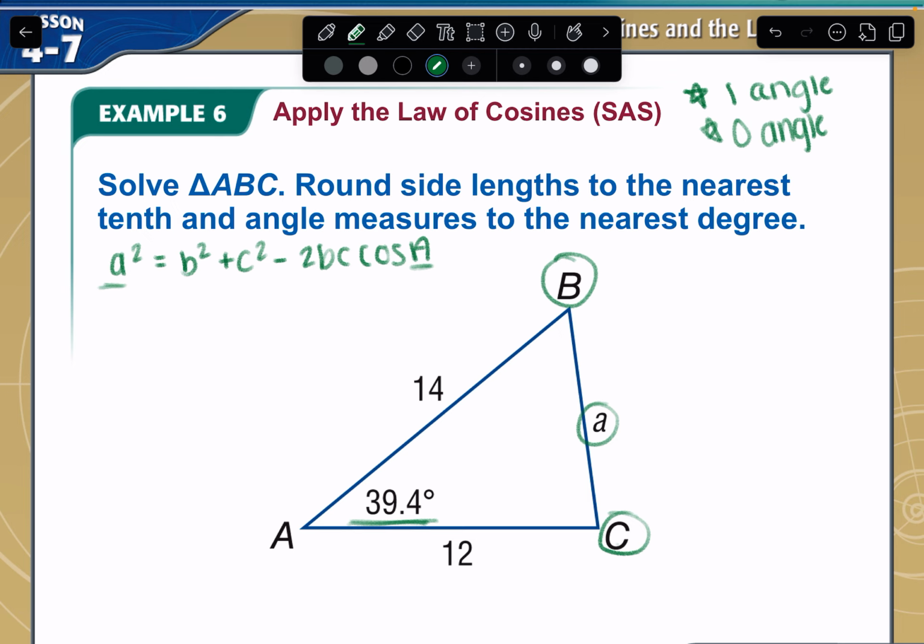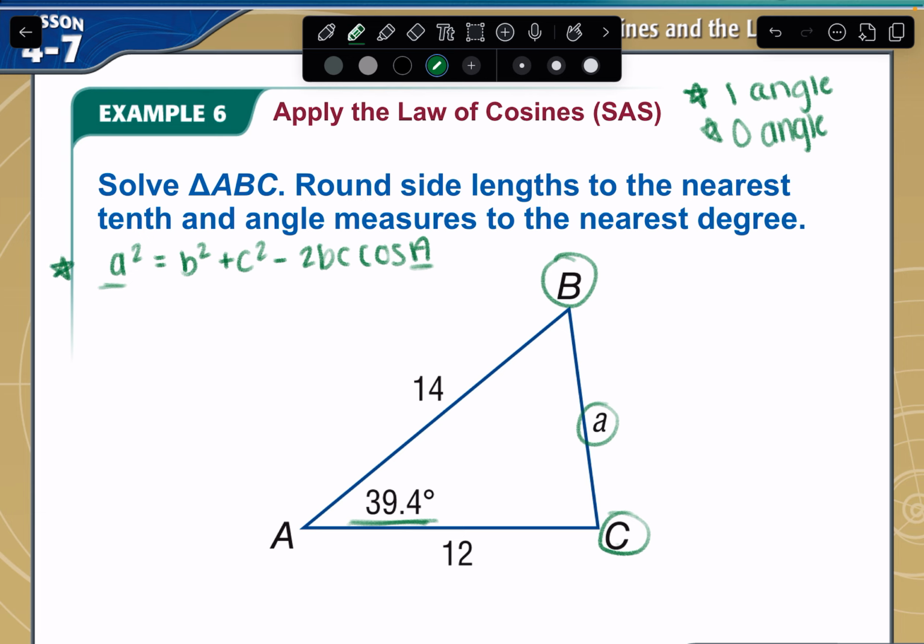You could also use, again, any of the other law of cosine formulas. So I could plug in, actually you couldn't, because you would need to know all 3 side lengths, and you don't know all 3 side lengths. So ignore me on that. So you would have to use this to kind of start with.